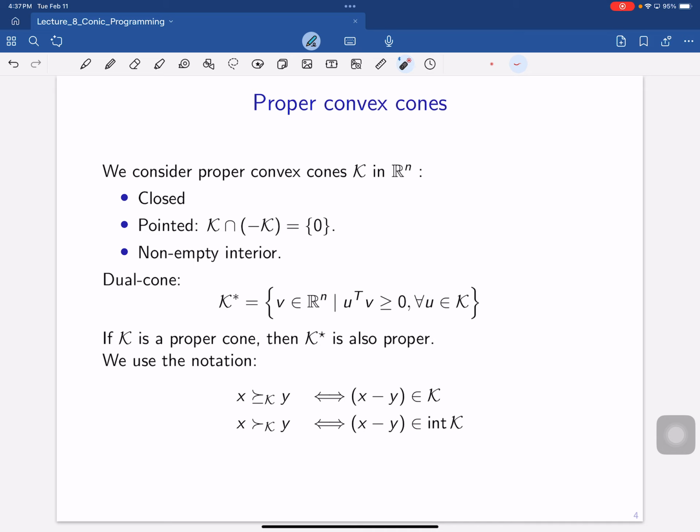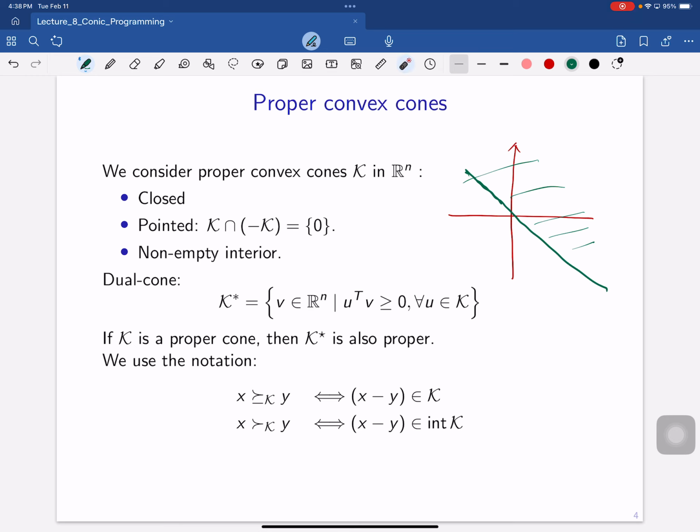Okay. And this set is also pointed, which means if you take K intersected with minus K, it is only intersected at 0. So think about a cone that is not pointed. If you consider, for example, a cone like a hyperplane that passes through the origin, let's think about this set, the hyperplane. Take minus K, and then K and minus K will intersect by a line, not just 0.